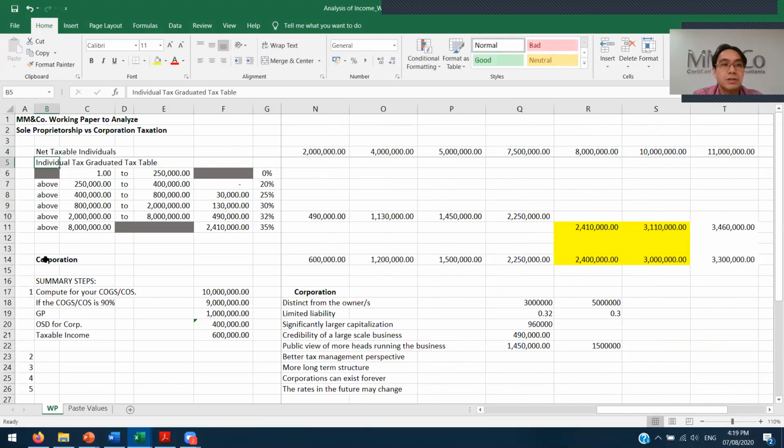Tapos yung cost of corporation dito. Okay? Tapos, actually, itong corporation dito is tax due na agad. So, we will use this table to compute for the tax due for individuals here, compare it with the corporation. Mapapansin po natin dito, 0 ang difference. So using this as an example, we can see that under the current graduated rates, there is an equal footing when it comes to individual taxation versus corporate taxation.